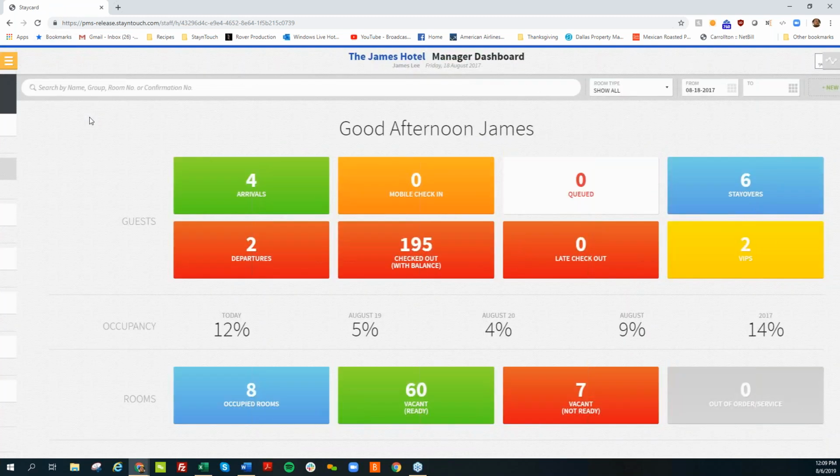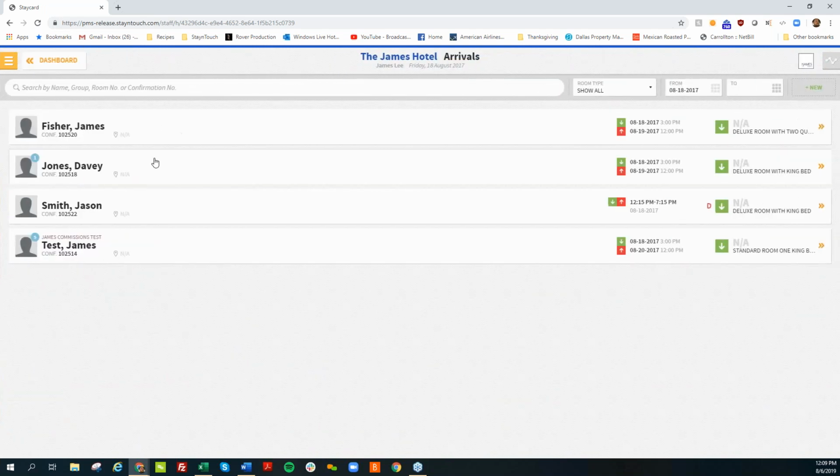All right, and now when you actually look at your arrivals list for the day, if I go back to my dashboard here and look at my arrivals, I can see Jason Smith is in here, but you'll notice the icons change a little bit. On your one-night reservations, you have an up and a down arrow that are on top of each other, but here they're next to each other because this guest is leaving and arriving on the same date. And you also see the time that the guest is arriving and the time that the guest is departing, and then it also puts a red D here to let you know that this is a day use reservation.